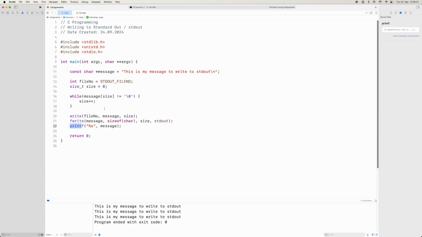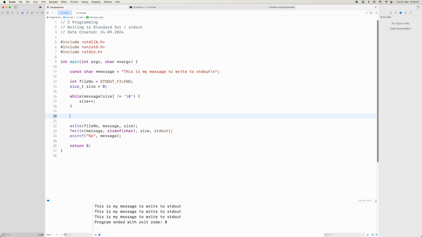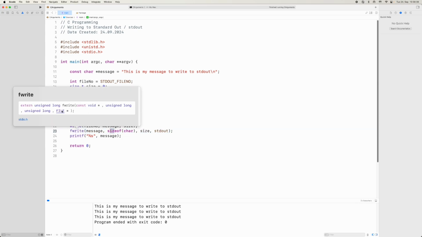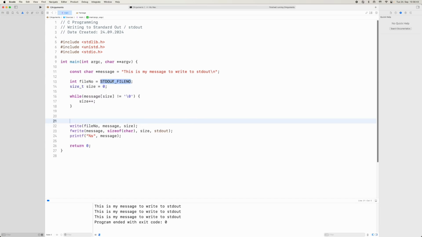Now we know that when we say standard out here, this is a pointer, because we looked at the fwrite here, and you've seen you need a pointer to a file. And now we've seen that every file has a descriptor, and it's just generally a number on a Unix system. So at a very, very low level, we only work with file numbers. But when you go up a level, you start working with pointers to files themselves.